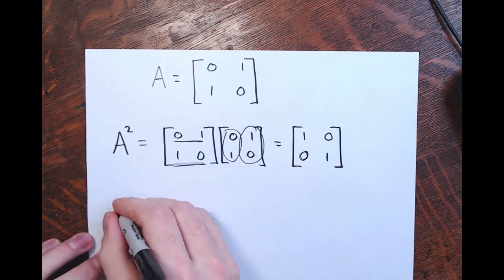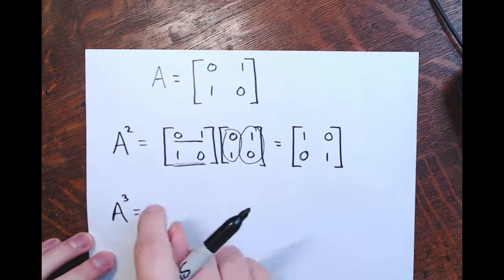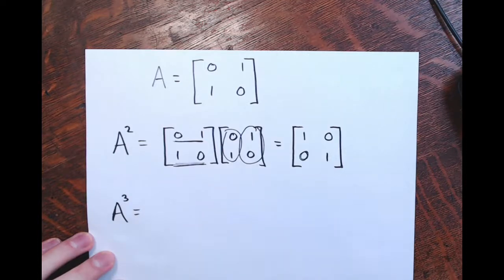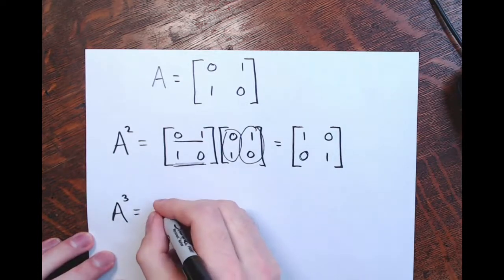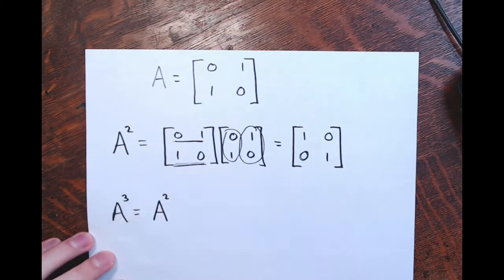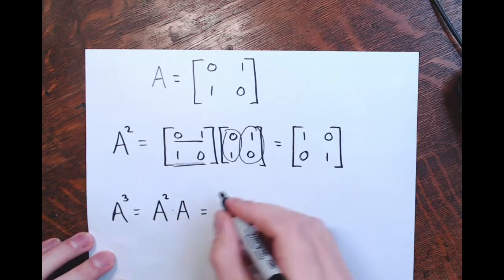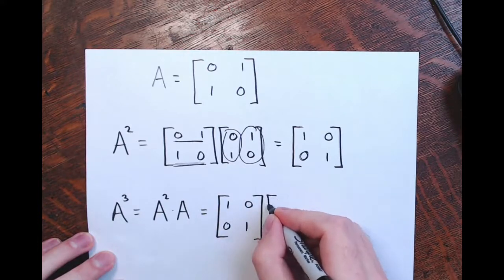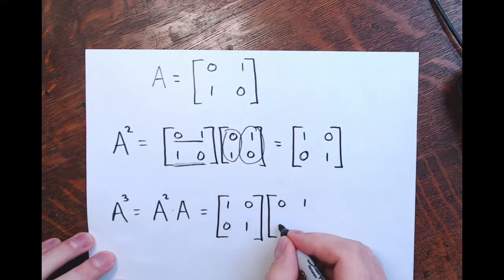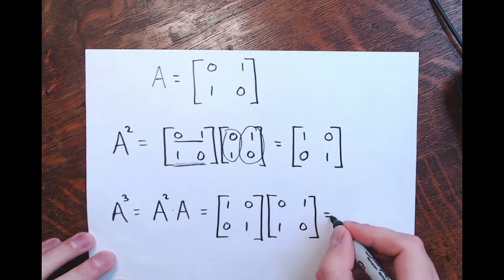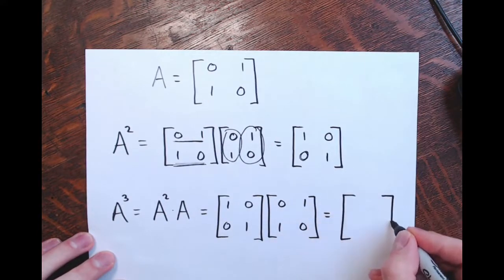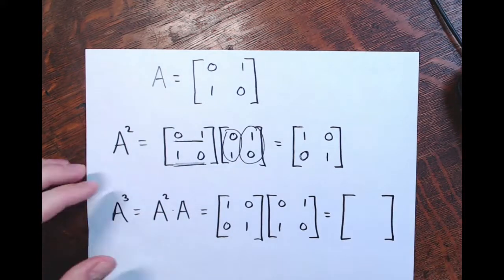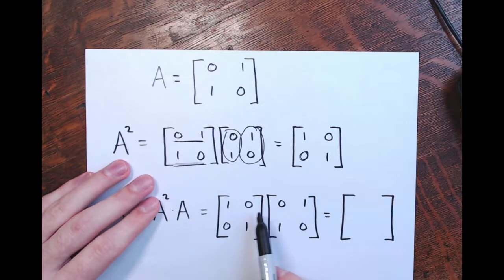Then A cubed. Again, you can do A times A times A, taking it 2 at a time like that. Or, I already found A squared, so just take A squared times A. That's A cubed. Now A squared we found was this 1, 0, 0, 1, and A is the 0, 1, 1, 0. Let's multiply these. Again, it's a 2 by 2 times a 2 by 2, so all our matrices here are going to be 2 by 2s. First row, first column: first row on the left, first column on the right. There's no 1 times 1.